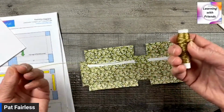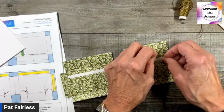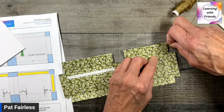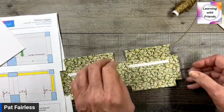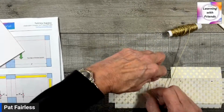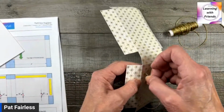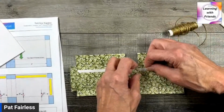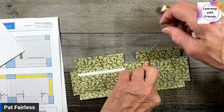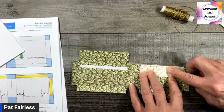So now I'm going to take, I'm using this little Simply Elegant trim, I think it's called. I know it's retired, but we're going to feed that through and lift up our tear and tape and just take this and push the cord down into that tear and tape. And then we're going to do the same thing on the other side. And you can measure this. I think I measured one of them and it was about 5 inches, or you can just eyeball it. And we're going to stick this through the hole. And let's just take this right off and go ahead and push this down onto that tear and tape so it sticks. You got to push it pretty good. And then we fold this over, and that holds it all in place.